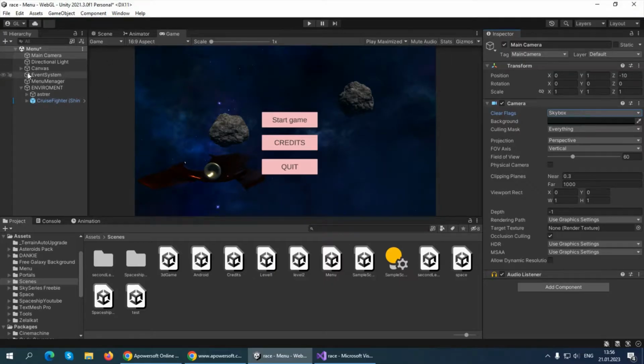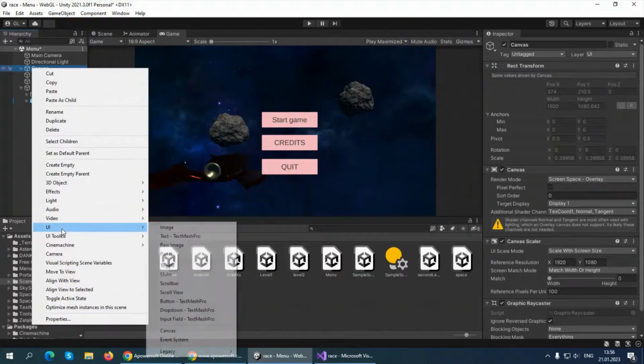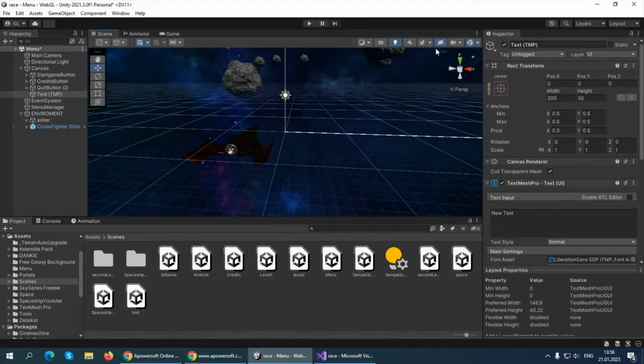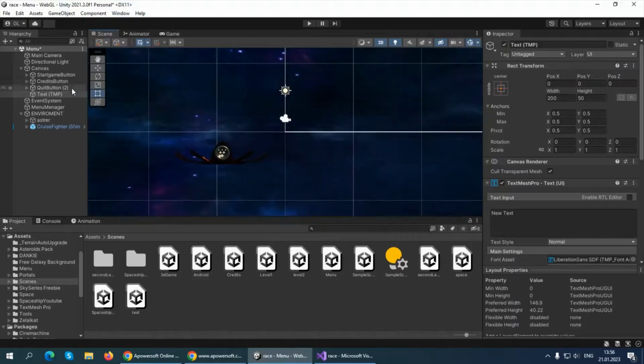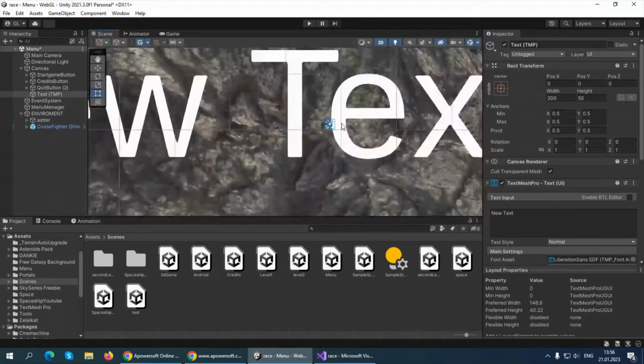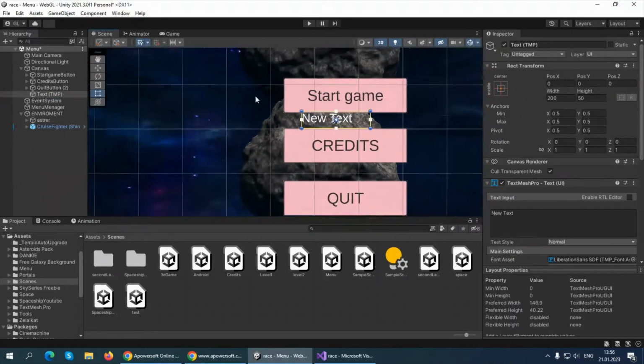And we can also create some text element to have a name if we want. And to do it, you can click on this canvas, UI, TextMeshPro. Let's go in the scene view, 2D view, and select our text and click on the F to see where it is. Okay, it's here.